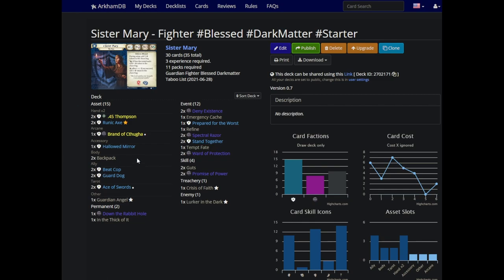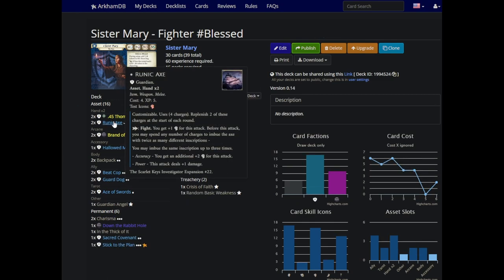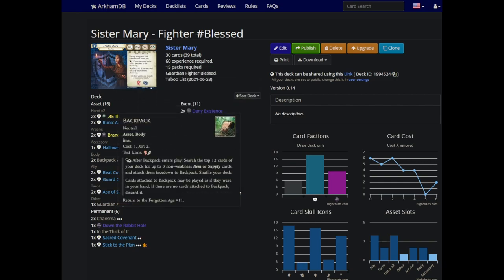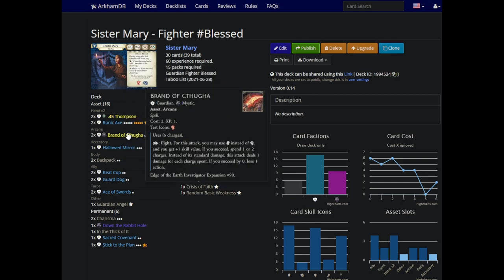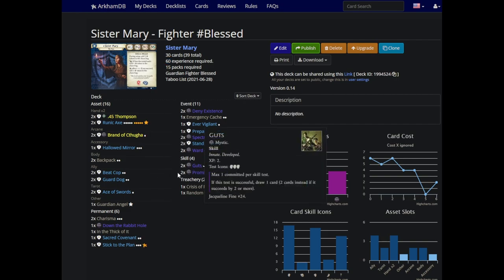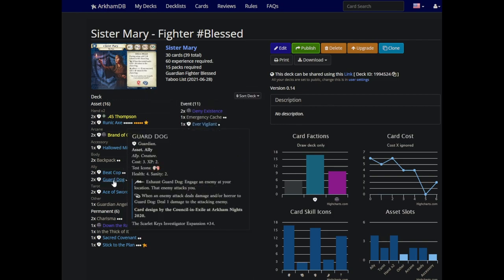And the deck is really just a fighter. All it does is run the best fight cards for a low level, or low fist rather, fighter. 45 Thompson's just a backup weapon for the backpack to hit if I miss, and the Runic Axe could get the job done for a little while. Branded Kathunga is great, obviously I want level 4, but this deck is 60 experience. There's lots of stuff I don't need in the deck like Guts, but things like Beat Cops level 2 and Guard Dogs are far more important to me than upgraded Branded Kathunga because these are also weapons.